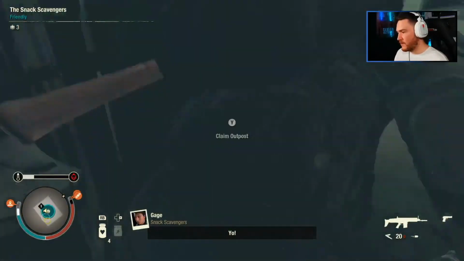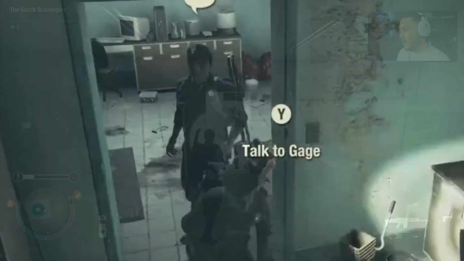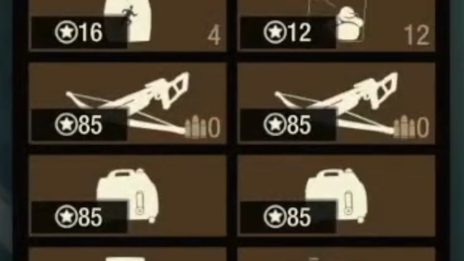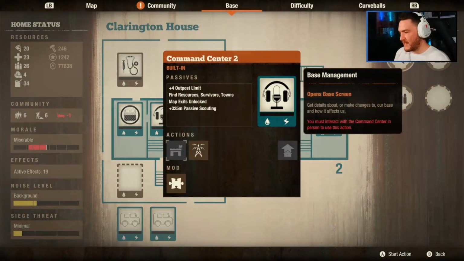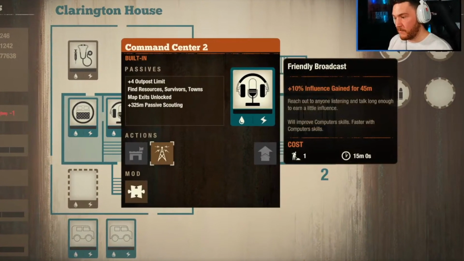I start by giving a friendly enclave the 3 plague samples, as if I haven't got hundreds of the bastards. And now that they're allied, I sell them a load of redundant shite. You know, bog roll generators, crossbows, the like. I then use friendly broadcast to increase our influence gained by 10% for the next 45 minutes.